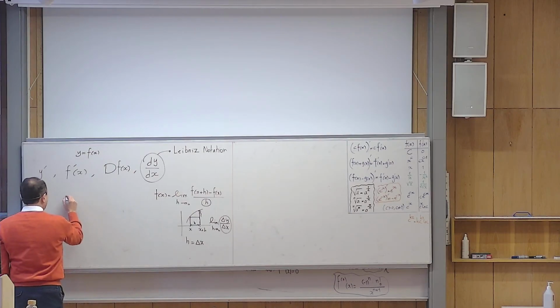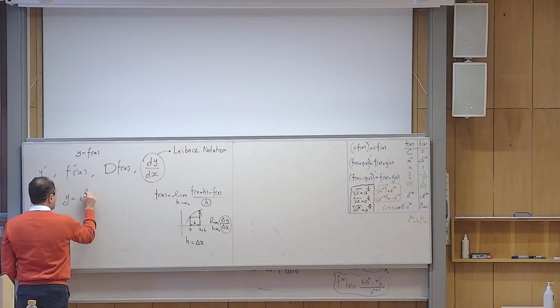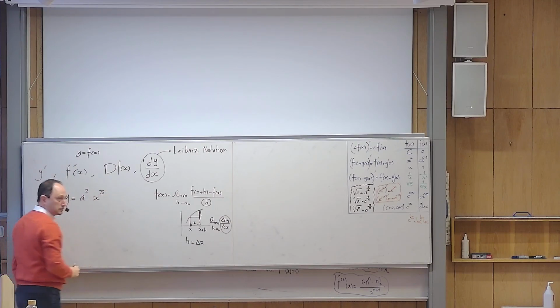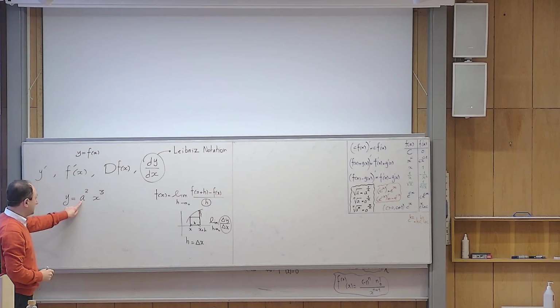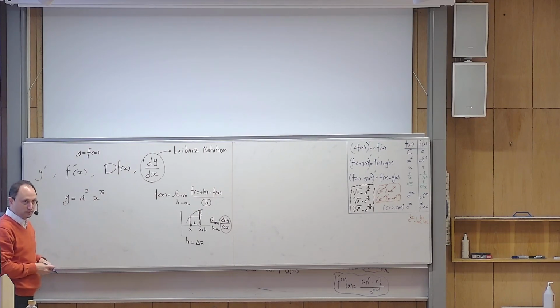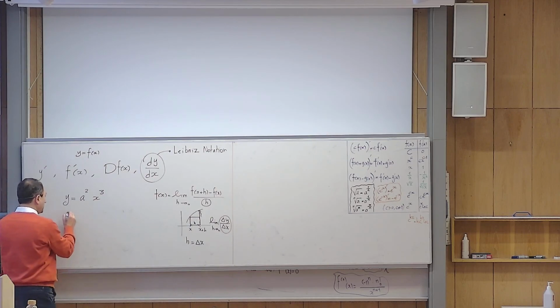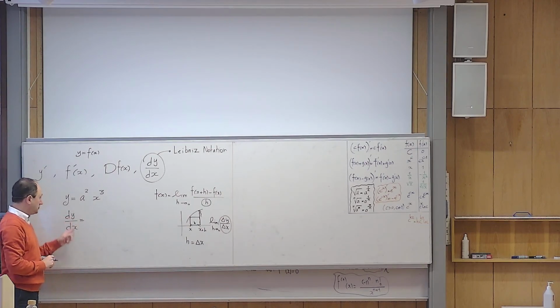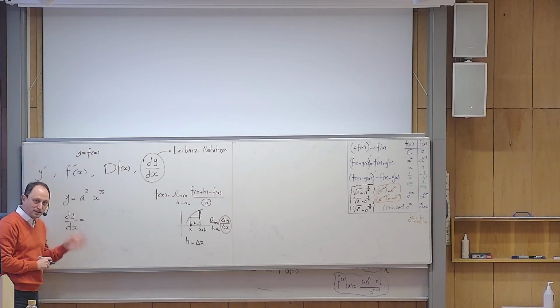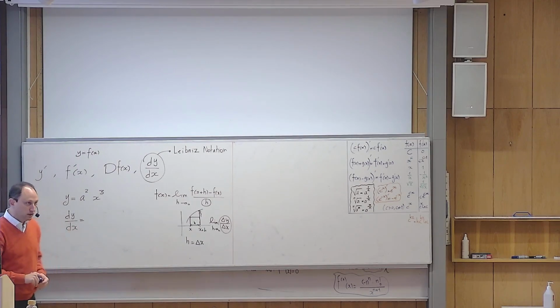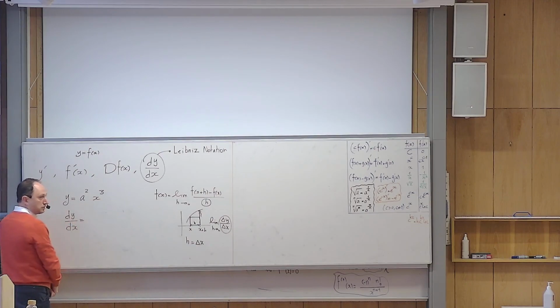Because I can give you a function, a squared times x cubed. I am using another letter here. Of course, by convention, most of the time we know x is the variable, but sometimes this is not the case. People can ask you to calculate this. Can you answer me, what is dy dx? It means take the derivative of y, but this emphasizes that x is your variable. So what is the answer to this?